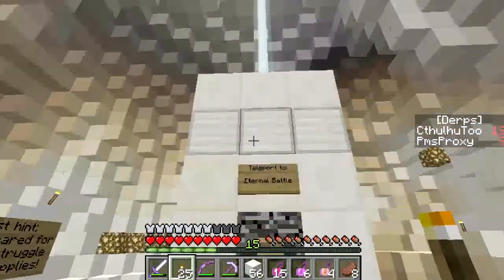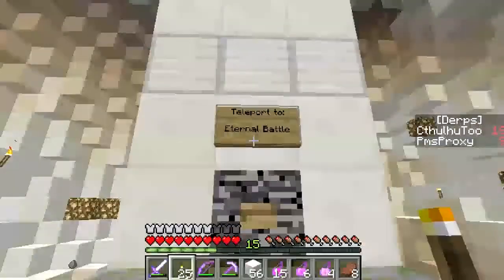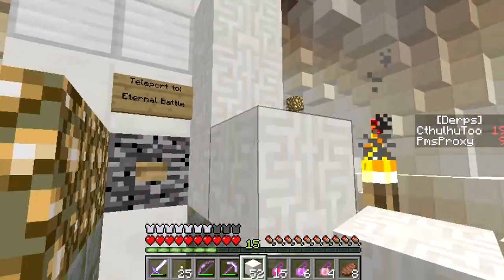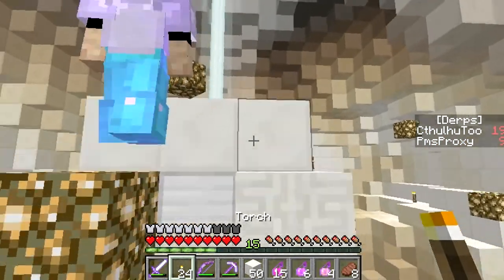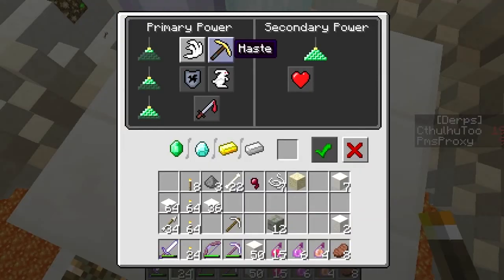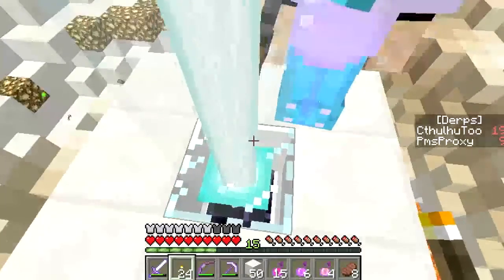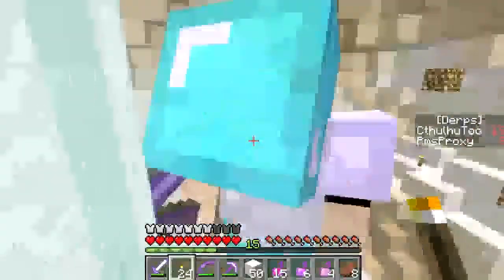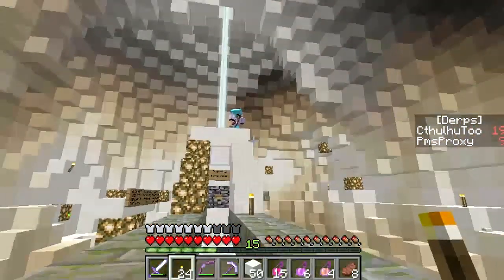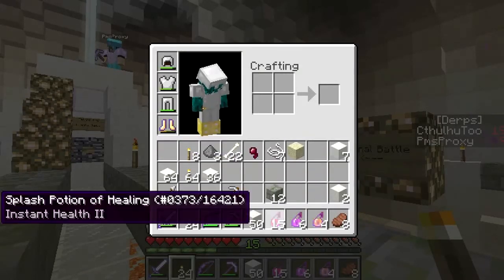Okay so what area do you want to go to first? I don't want to go to any. I think you should push this button and see what happens. What I'm interested in is that for this beacon to be active it has to have skylight, correct? I assume so. Maybe there's something up top? That's what I'm wondering. This is a far ways up — it goes really high up, but I'm really tempted. Yeah, this thing is definitely able to give us either haste or speed, but that's not really going to help with anything. That looks really far up. Do you want to take a break and then go up? Well yeah, let's take a break. It's definitely not time to end the episode, but we'll talk about where we want to go next. Maybe we should re-equip a little bit too. Yeah I like that idea. See you in a bit.